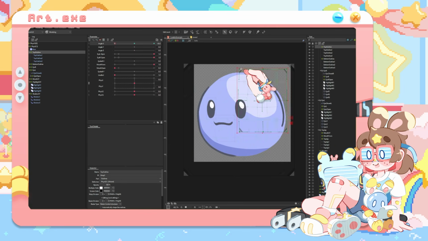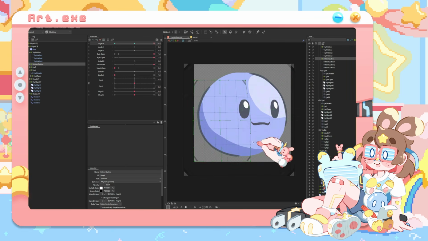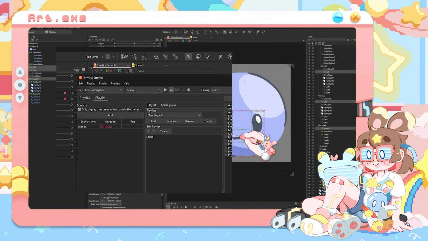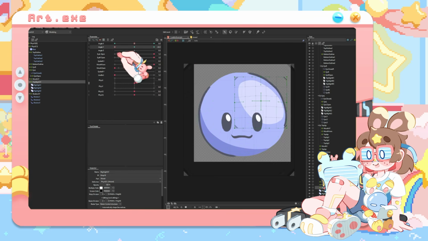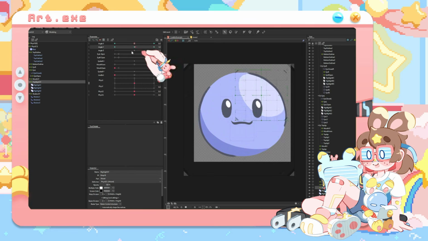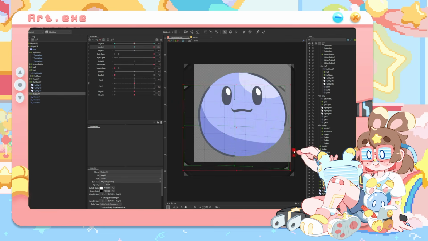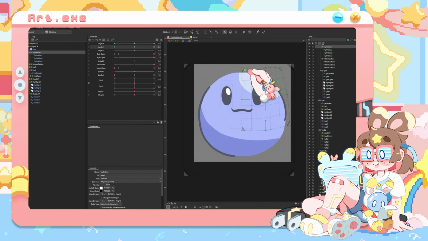Now, I will say one helpful tip if you're doing this line boil and testing in the physics menu is that you can actually set up an animation playlist in the physics menu and play your animation while you're testing the physics or the rig of the model. I did that a lot when testing this model, as well as the model that I actually use, to see the line boil and how it interacted with the rigging itself. Because normally you can only see your animation within the animation tooling.